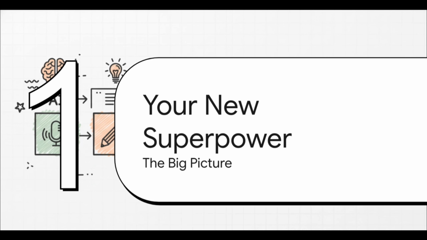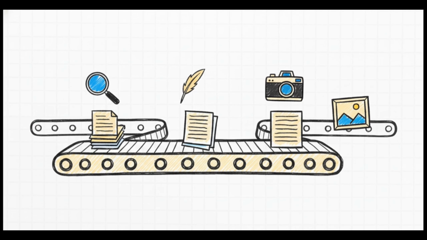But what does this actually mean for you and your business? Let's zoom out for a second and look at the big picture. Look, what we've built here is way more than just a cool trick. It's a repeatable system. It's an assembly line that takes research from NotebookLM, turns it into amazing copy with Claude, and then brings it all to life with stunning visuals from Gemini. This is a workflow you can use every single day.